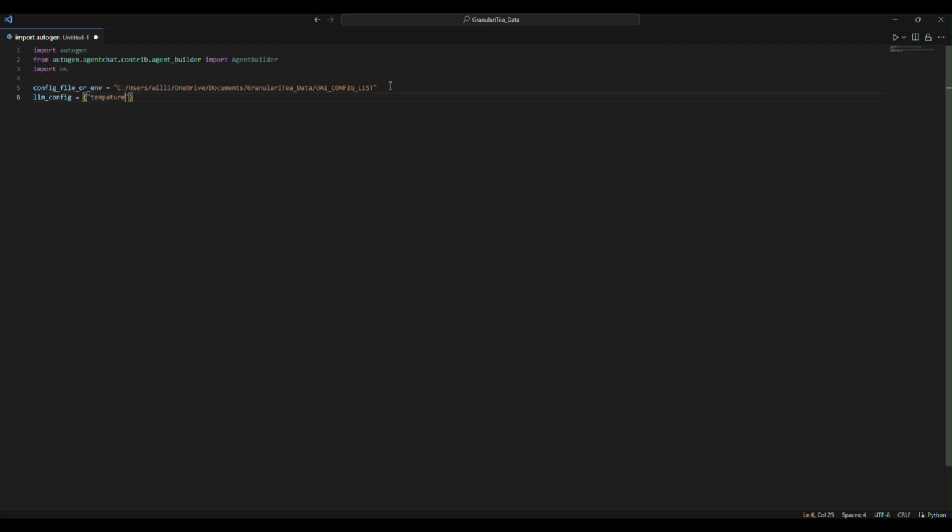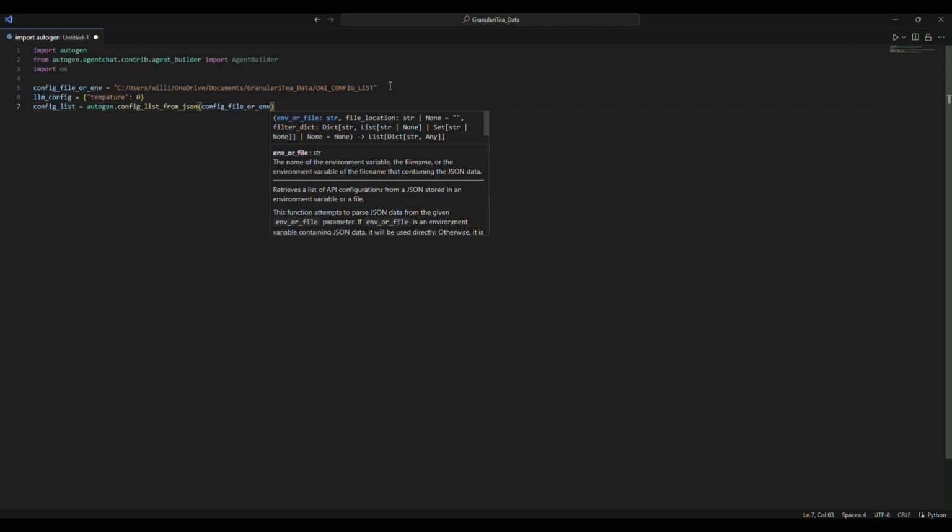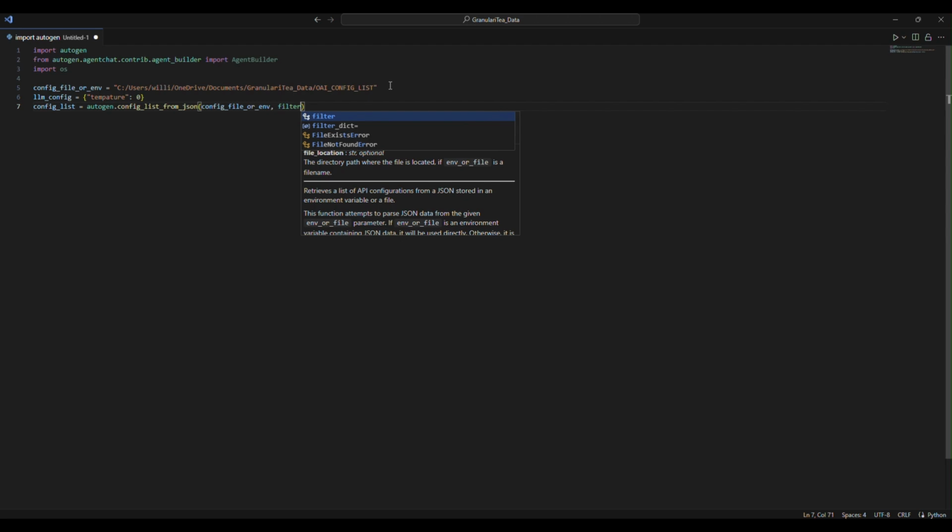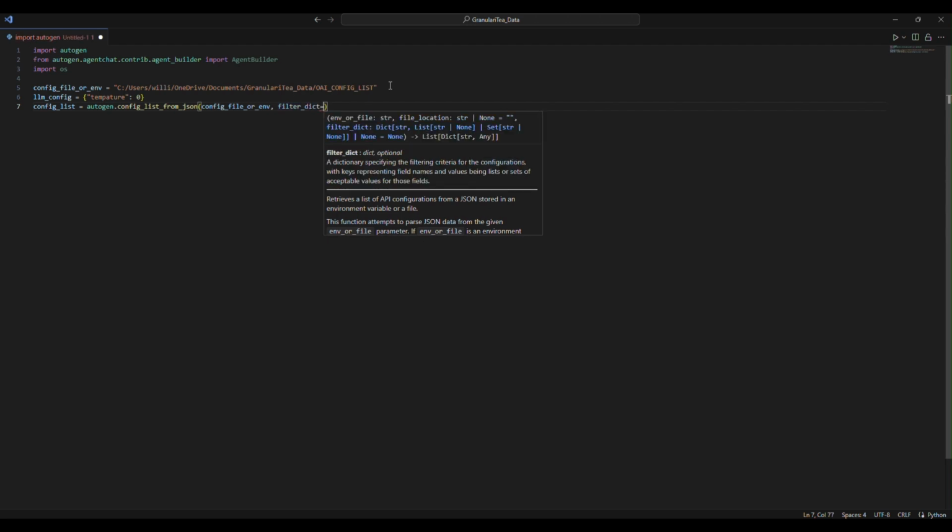And then config_list equals autogen.config_list_from_json, and we have config_file_or_env, and then filter_dict, which basically tells us which model we want to use from OpenAI.